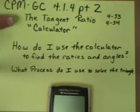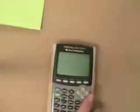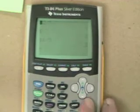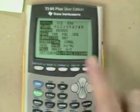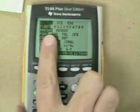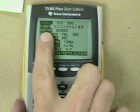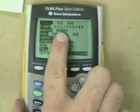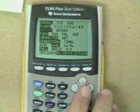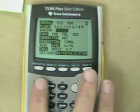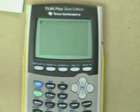We need to cover a few little basics on the calculator. First, when you are using the calculator, make sure that the first thing I want you to do is push this mode button right here. If you look here, my calculator right now says on the third line down that it is in a mode called Radian. The measurements that we are going to type in are in degrees, so you need to change that to degrees if it is not already. So move it down, highlight it, press enter, and the black box will go onto it. Then push second and quit to get back to the calculator screen.